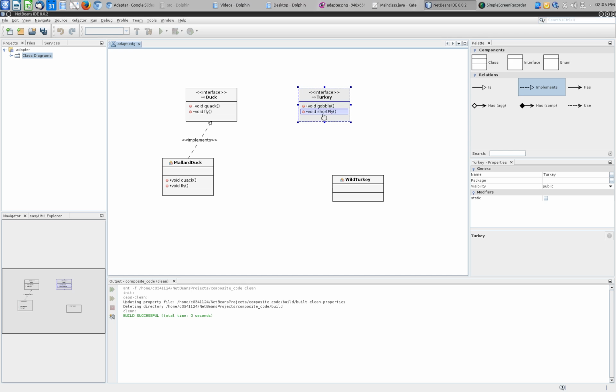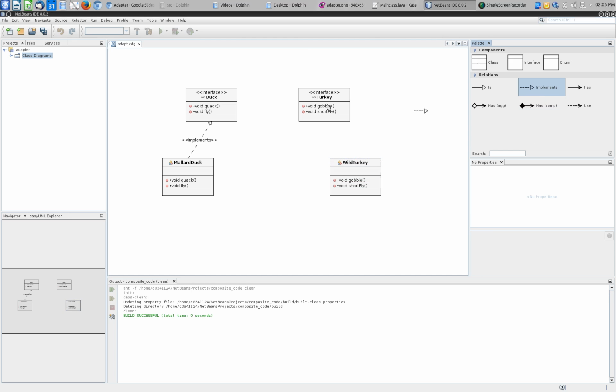Because turkeys can't fly that long and they don't quack, they gobble. So let's add the methods here. And let's add the implementation arrow there.